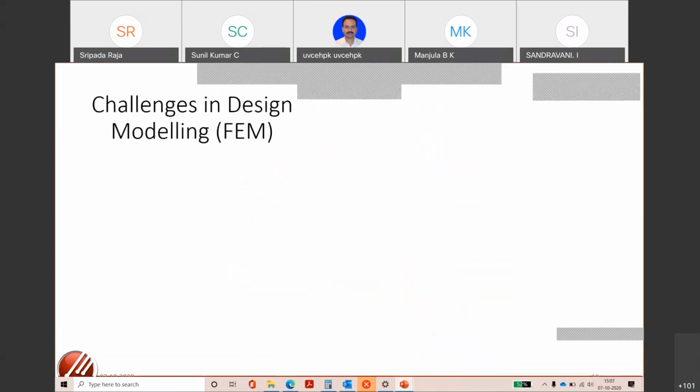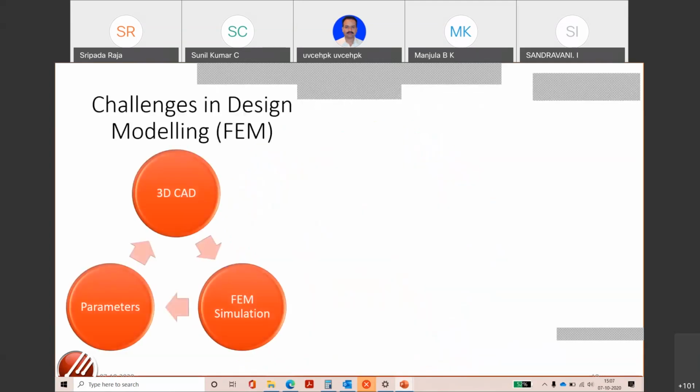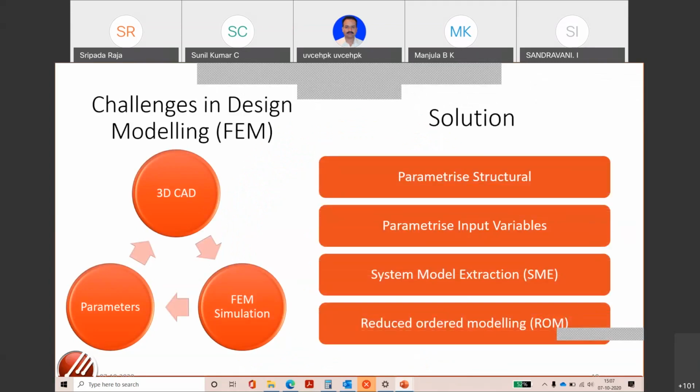Okay. So the challenge here is the 3D CAD model we prepare, and then we have the FEM simulation, and then the parameters that are involved, the dimensional parameters and the material parameters that we have. So what's the solution for it is we can parameterize the structure.